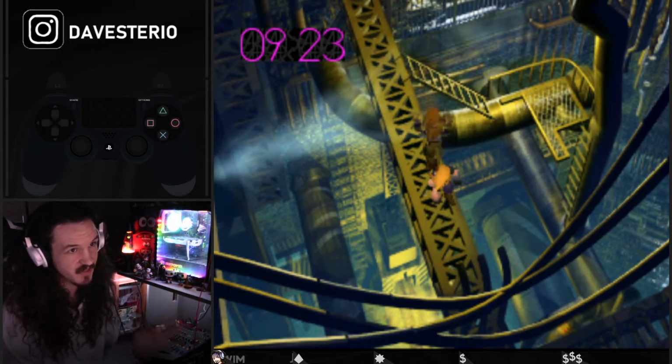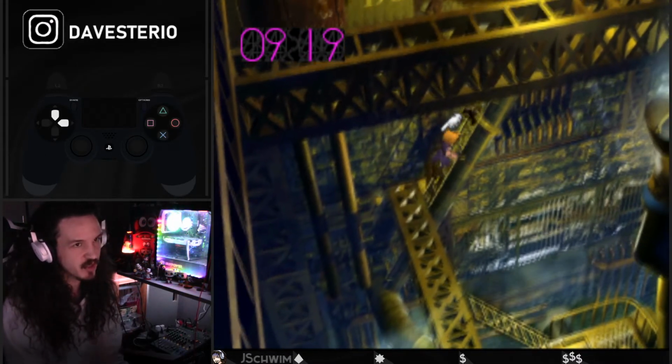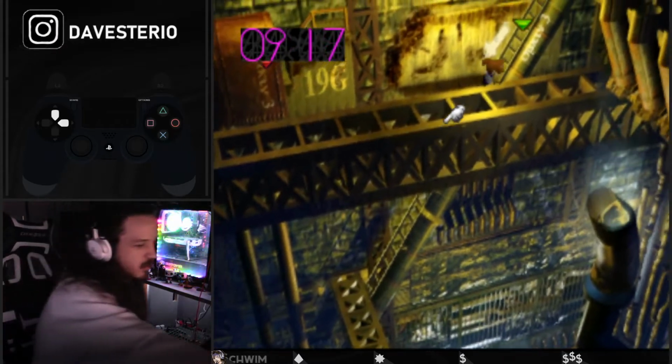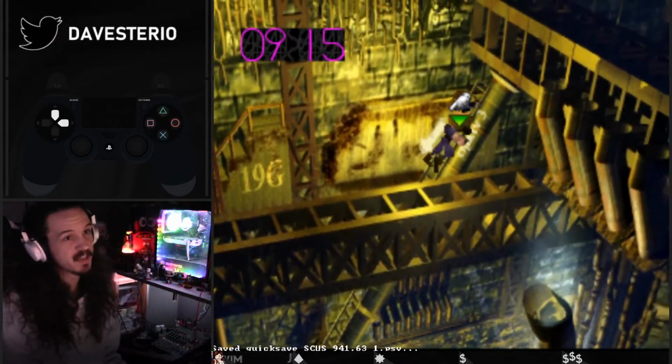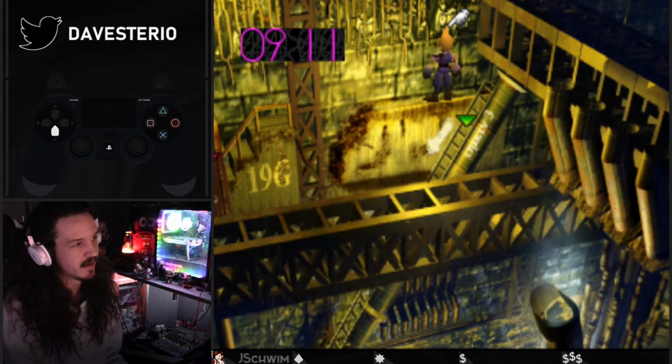Alright, don't forget to save Jesse. Please don't forget to save Jesse. Alright, and after you exit this ladder, what you're going to want to do is walk up and down. Do not press left and right. Only up and down. And you're going to force a fight here.